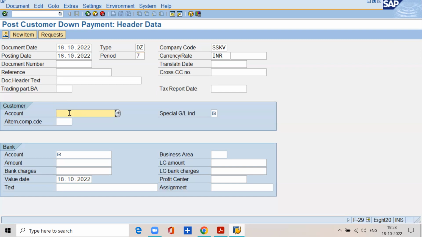Under customer, account is 2276. Special GL indicator A. Under bank, account is 2,101. Business area SSKV.